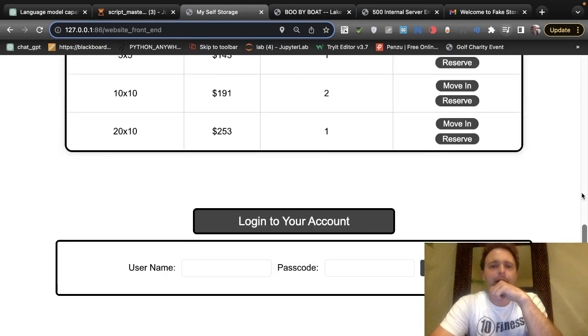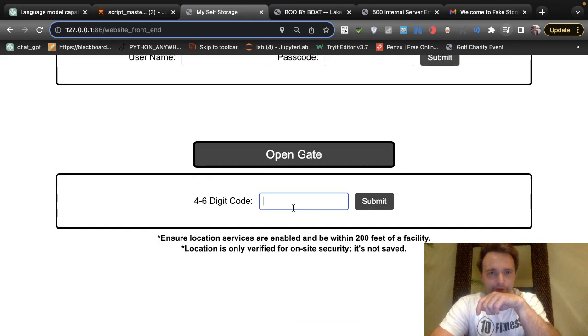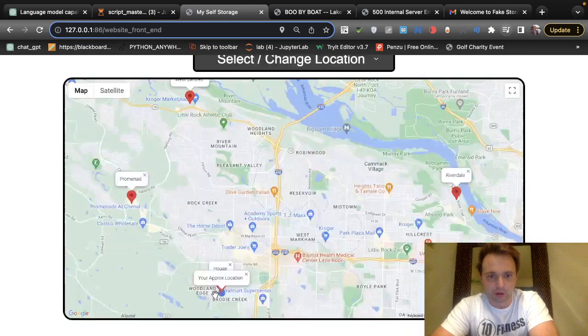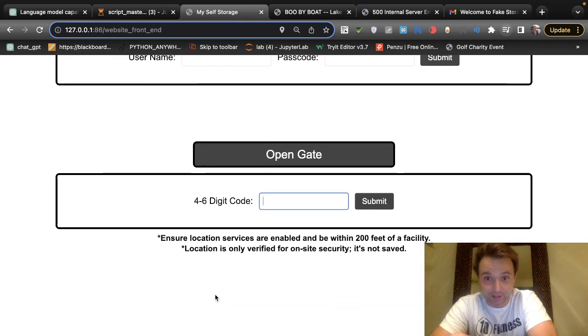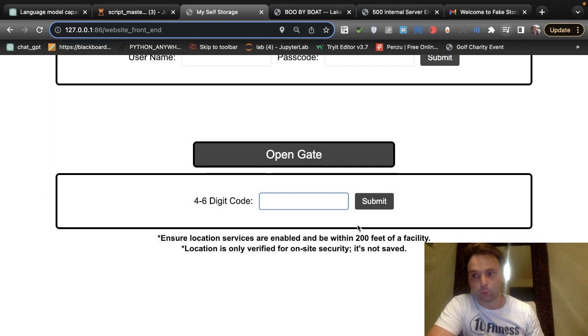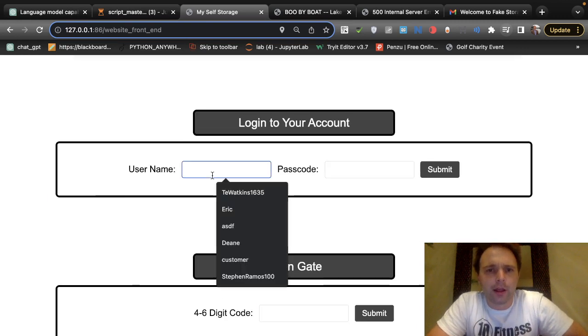But anyway, the gate code still works. If you guys remember, you enter the gate code. If you're within 200 feet of a location, it'll open. There's no gate at the moment to connect to, but in theory, Will's figuring out microcontrollers and robotics and 220 volt mains, so I've got high hopes for him. We'll be able to hook up a microprocessor to that, and then I guess it'll be a server, and it'll send the webhook and activate the motion. Username, passcode.